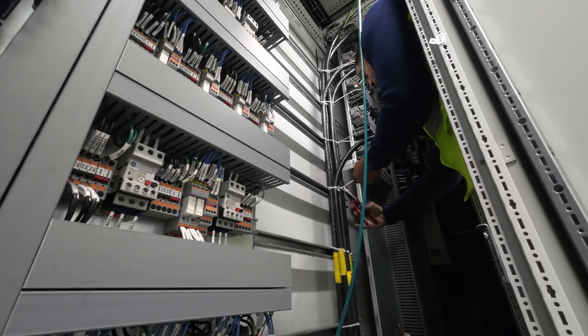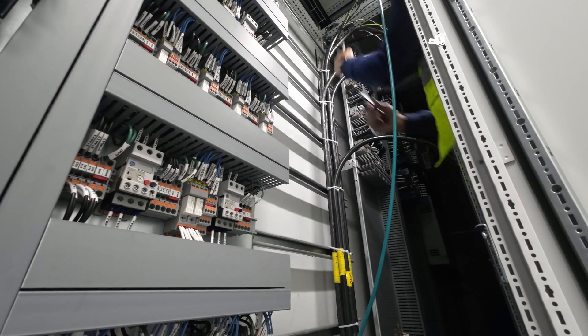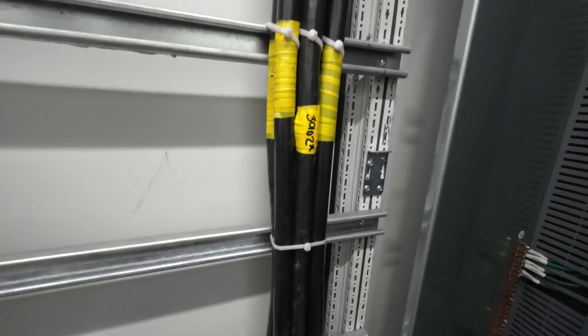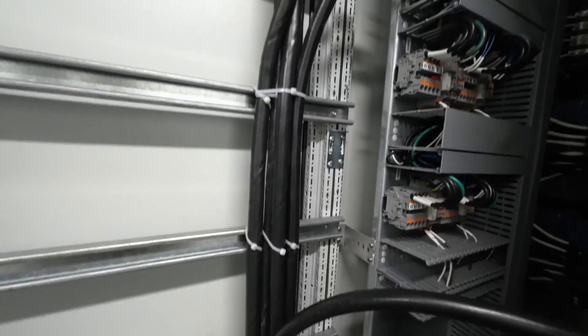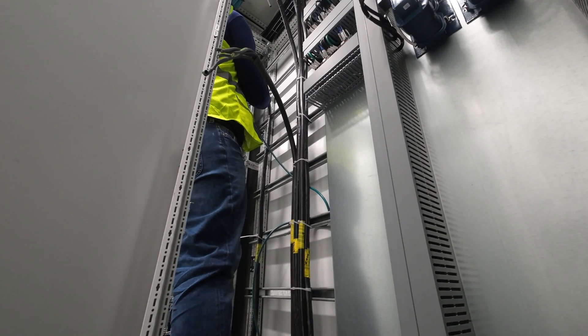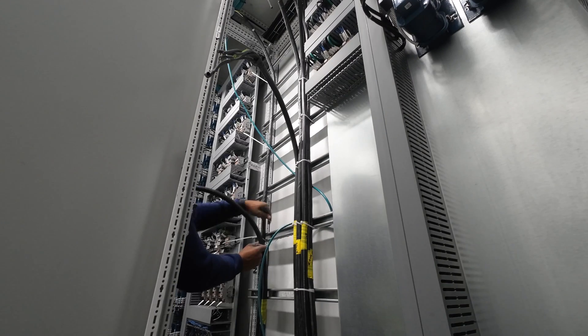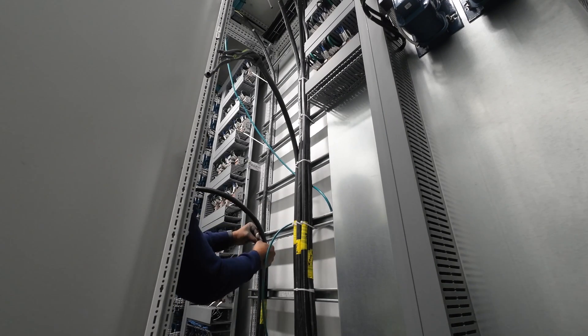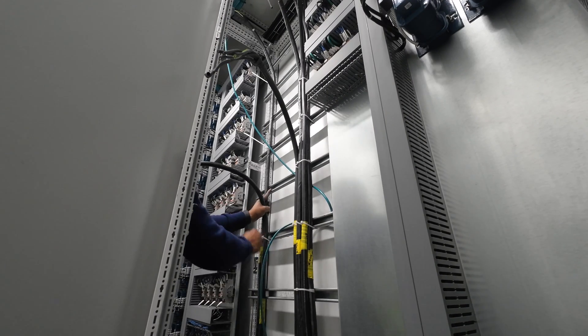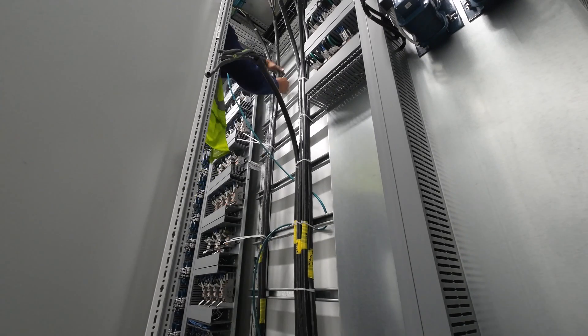I was able to put six wires - three at the back and three at the front - and I think it looks pretty nice and neat. The people I showed said it looks nice also. I'm doing the exact same thing on the left side. The left side has a lot more wires so it was a little tougher trying to get everything to fit in nice and neat, especially towards the bottom because some of the wires got a little tangled. But I did the best I could to make it look as professional as possible.